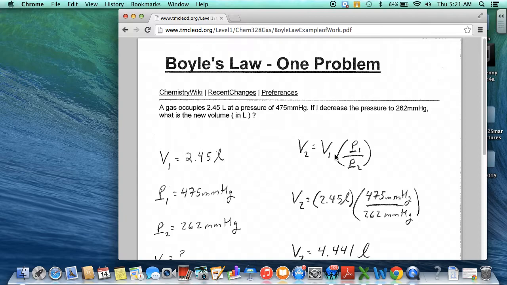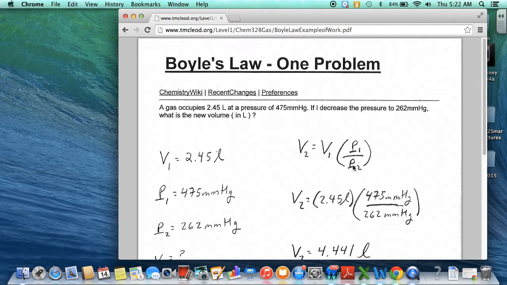Then just make sure that you declare your variables. So therefore, the second volume, because that's what you're looking for in the question, is what's its new volume? Your second volume, which is V2, must be equal to your first volume, which makes sense, times a ratio of the pressures, because that's what's being changed, P1, P2. So the real question is, where do you put the P1? Because you know V1 is going to be here, and then you have P over P.